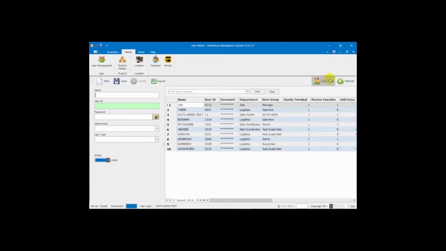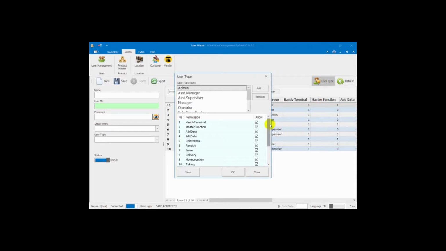We start by clicking on the user type button. After you click, the software will show you the user type name and the permission identified for that user type. So you can match it the way you want. You can decide the accessibility on this user permission.